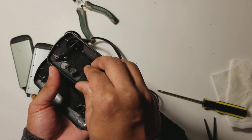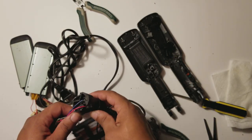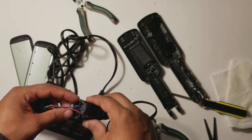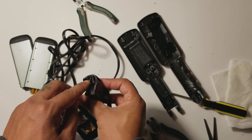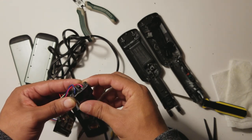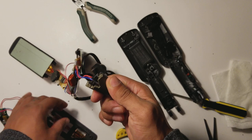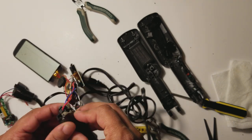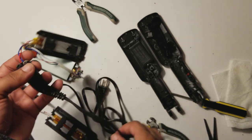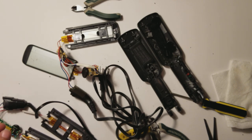I would recommend having a Dremel if you have one to take these apart, at least for the back piece if the connectors are like the ones I got. You could trim all this down and make it not so bulky and ugly — I would take a Dremel to about all of this right here, about a quarter inch to half inch all the way around, make it nice and smooth. I'm going to be making another video on putting the rosin presses that I'm going to be making together. See you then.